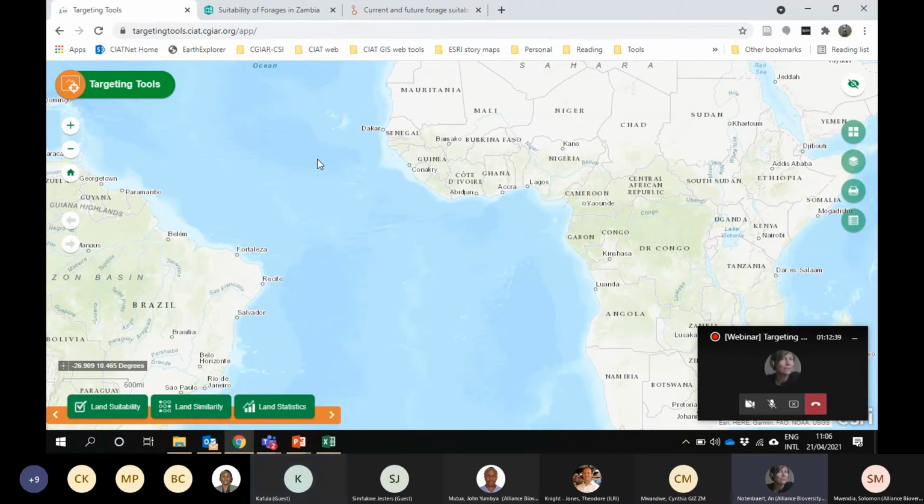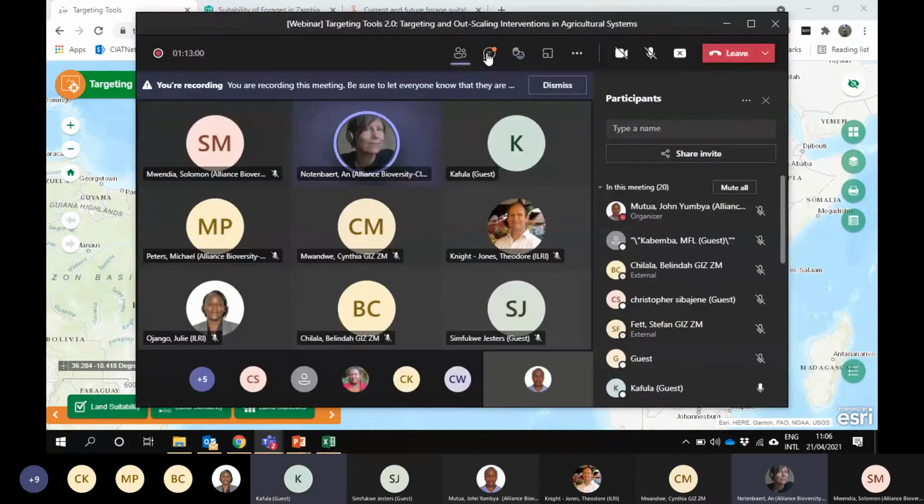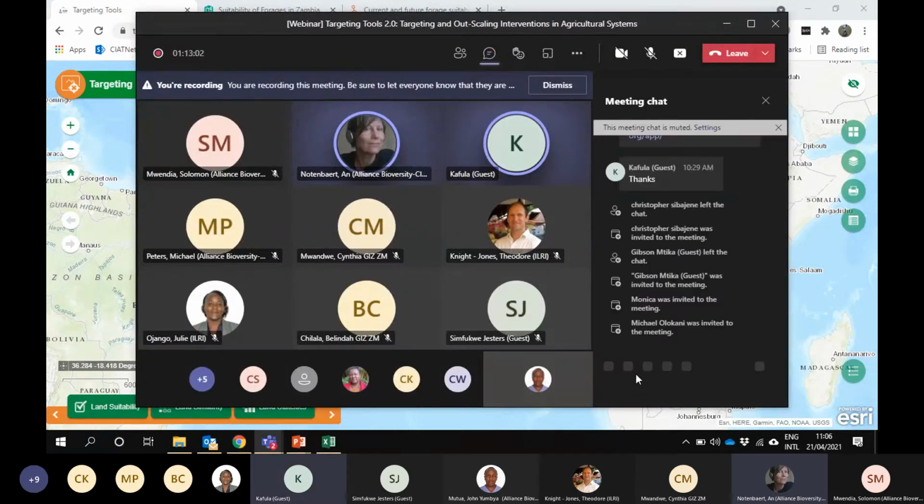It's more something that you would use for planning. Because you use existing data, I don't see immediately how you would use it for validation. Maybe John has a better idea.